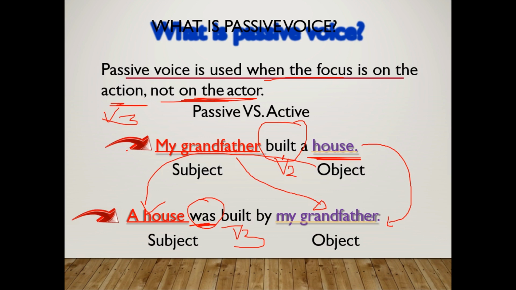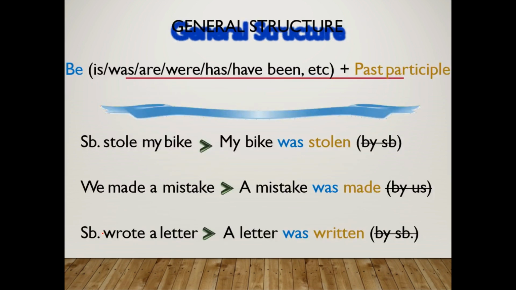All right, let's move on. This is the basic one. Actually, guys, the common form of passive voice always uses be. Be here: is and am are for present tense, was is for past tense, are is present tense, were is past tense, has is for he, she, it, but have is for they, we, you, I, plus been. Remember, past participle here is verb 3. Let's take a look at the example.